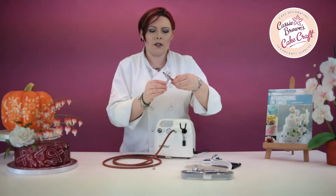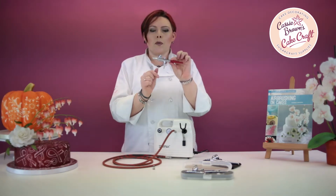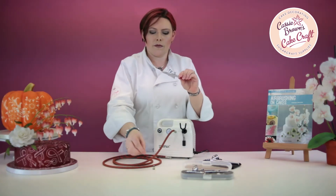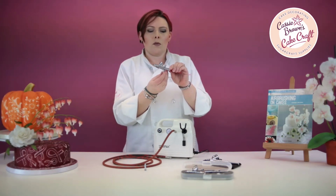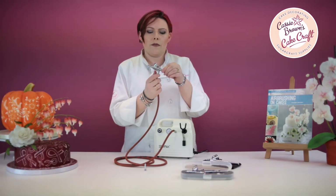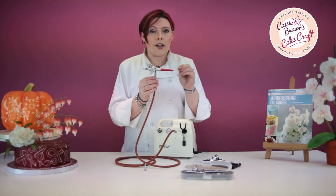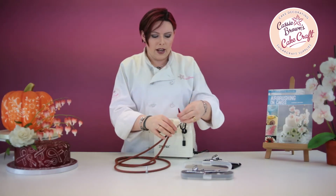Put that down for one moment. Now this is the CD30, and on your CD30 you've got just a push hose that pushes onto that section. What we need to do is just gently unscrew, put your new valve onto the bottom, and then attach your air hose. And then that is going to be perfect for doing really fine lines, lovely shading on flowers, and all your delicate work.